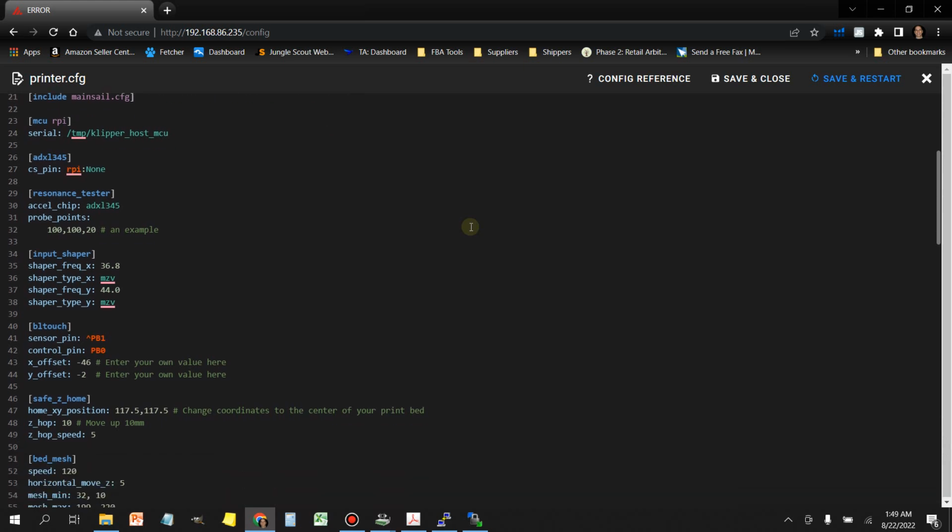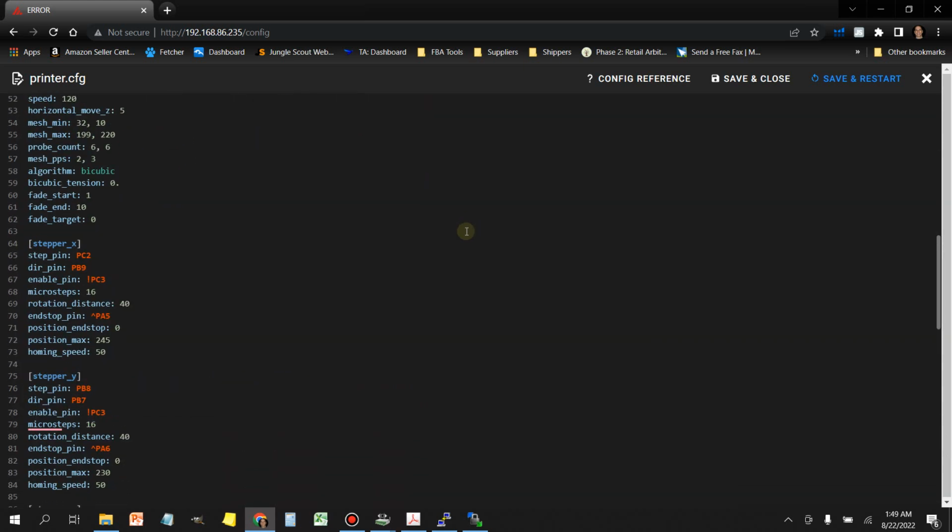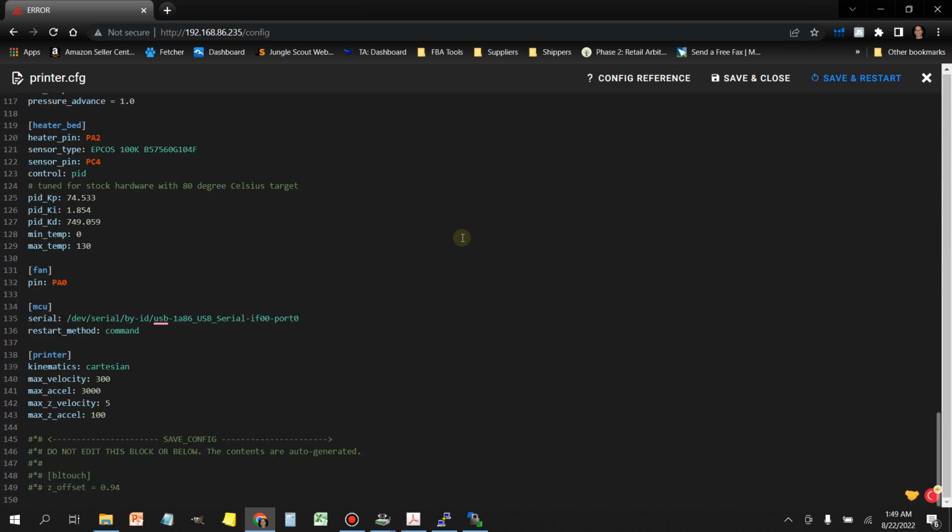And one thing that's very important that we change here is if you scroll all the way down to the bottom, there's this field that says save config, and then it says do not edit this block or below. And right below that, there's the BL Touch Z offset. If you happen to know your Z offset before flashing your printer, you would go ahead and put your Z offset in this field. That way it can save you some time, and we don't have to go through the next step.